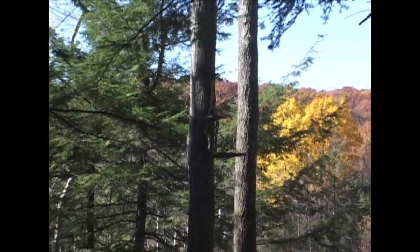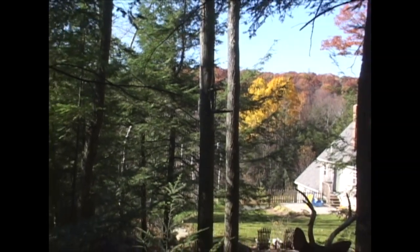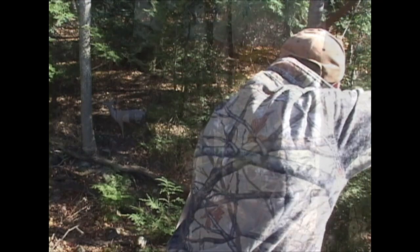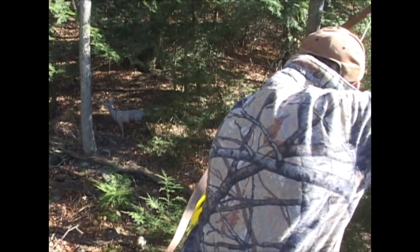If you're a whitetail hunter, chances are you hunt from a tree stand. And if you're gonna hunt from a tree stand, you have to practice from a tree stand.